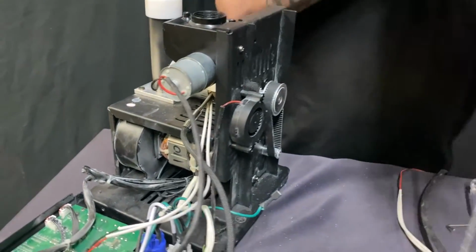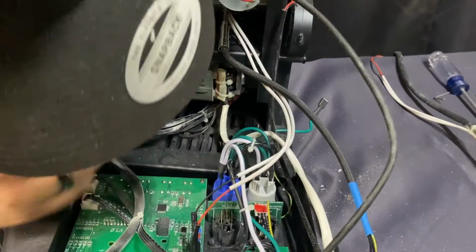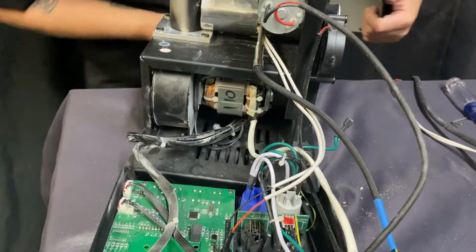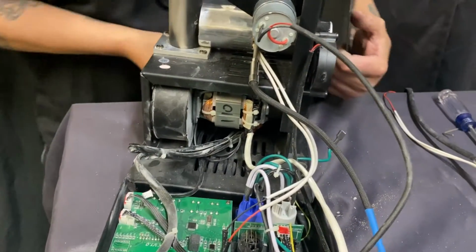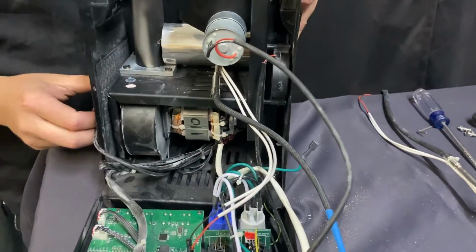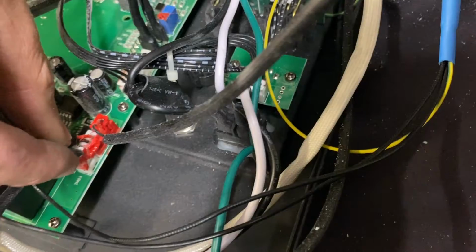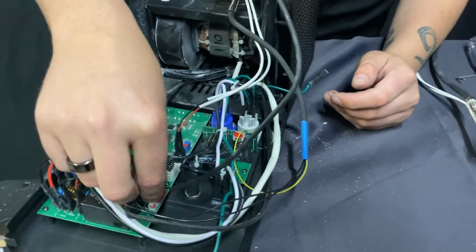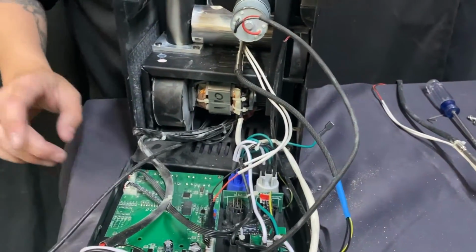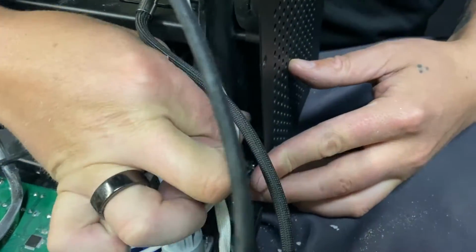Then you go ahead and you grab the outer case, feed the wire back through the machine. Where is that little guy? Looks like it's getting stuck on something. So there we go. So that wire goes back through. This case goes on as such. This wire will connect right into there just like that. I'm not going to push it down, but I would push it down if you want your machine to work right. And what that does is this is the fan on the other side of the machine. And you'll go ahead and put this grounding cable back on the machine like that.